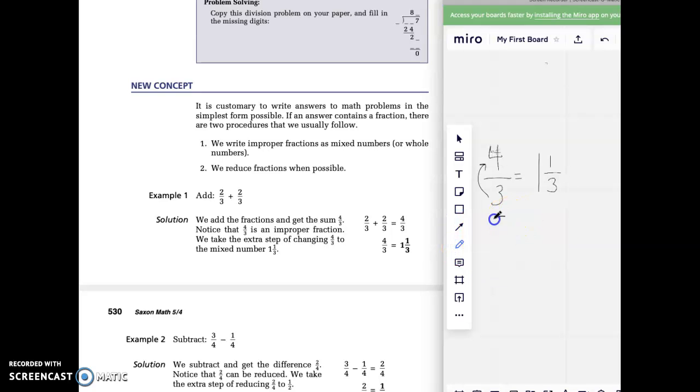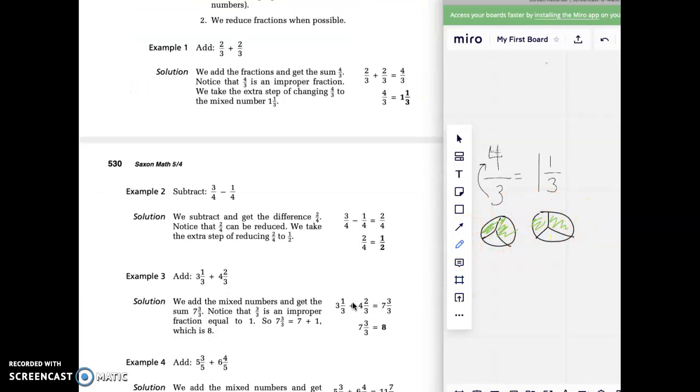All right, so ready? So we're going to draw thirds now. Hey, look, the thickness is better. We're going to draw thirds. Okay. My goodness, you guys are probably shaking your head, like, come on, pull it together, Mrs. Bunker. I am, I'm trying. All right, so here you go. If we're going to fill this in, we got 2/3, 1/3, 2/3, 1/3, 2/3. So how many thirds altogether do we have total? We have 4/3.